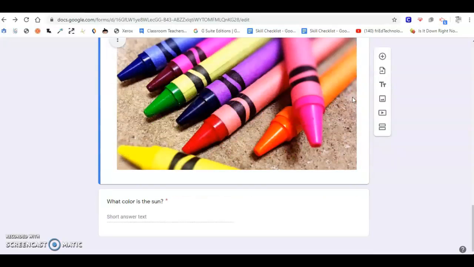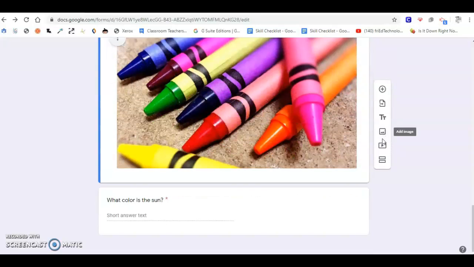And then you can hover the text if you show it. Okay, after that image, you have adding a YouTube video, which we're just gonna skip over because YouTube is blocked for the students. And then we have adding sections.